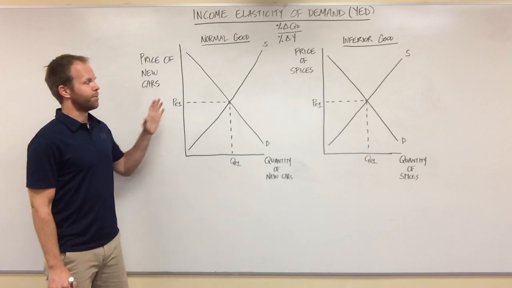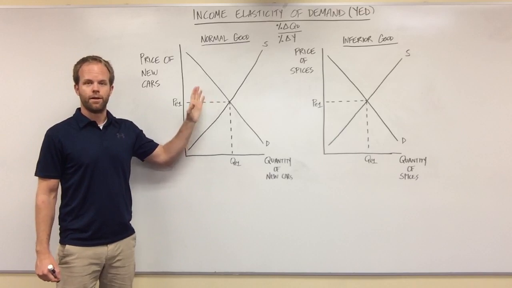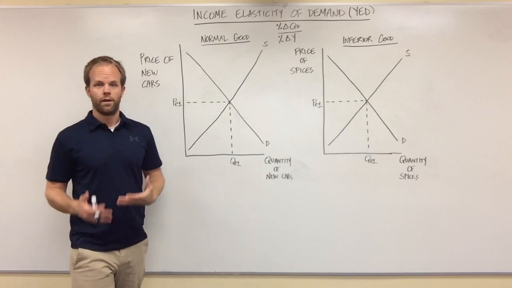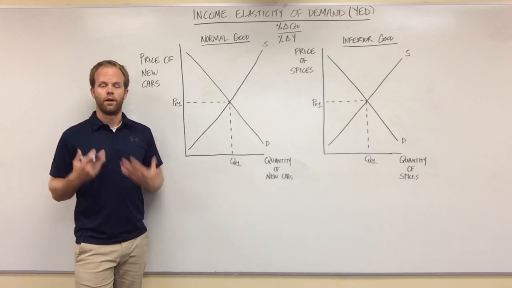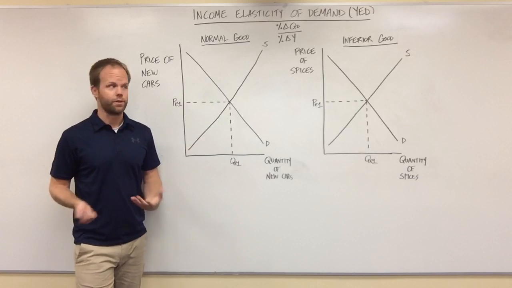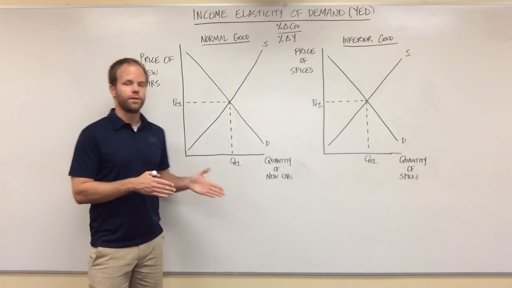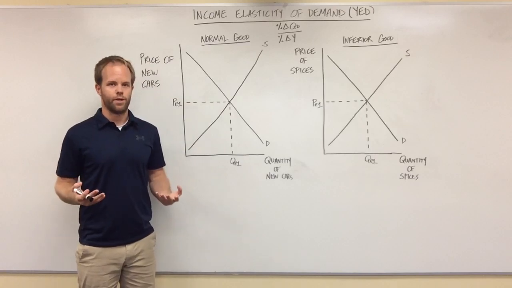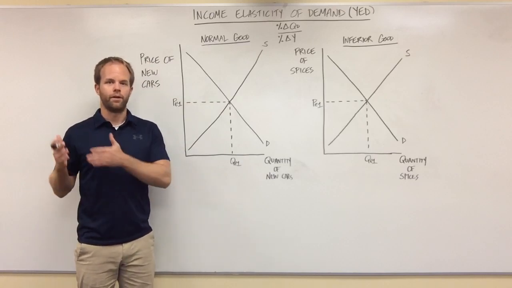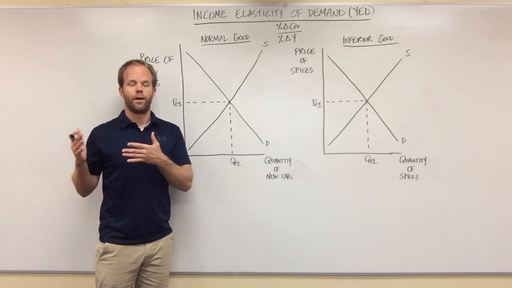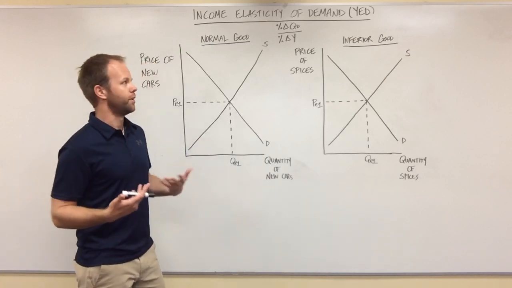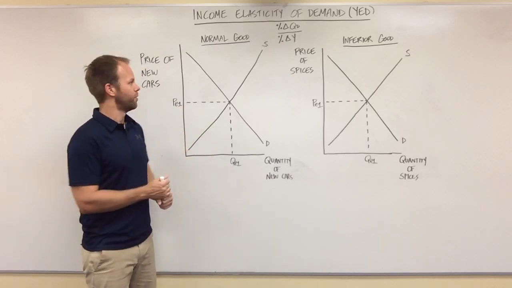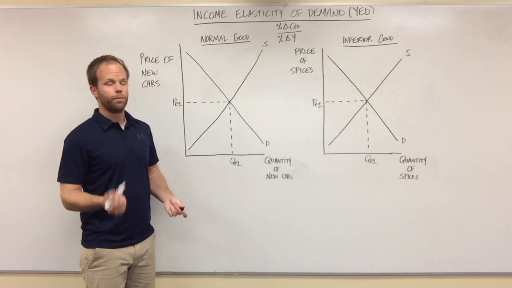So prior to this whole COVID-19 mess, the sale of new cars was doing quite well. And that was a market where car manufacturers were enjoying some pretty strong demand. And since about 2009, all the way to 2019, we went 10 years without really a recession. So we had year upon year of some good economic growth, some higher wages, and all that good stuff. That led to an increase in income. And like I said, most things in life are probably going to be a normal good, as in when we have more money, we'll buy more of them.